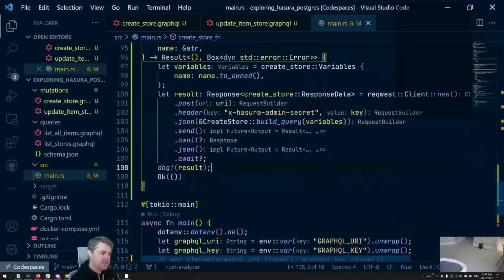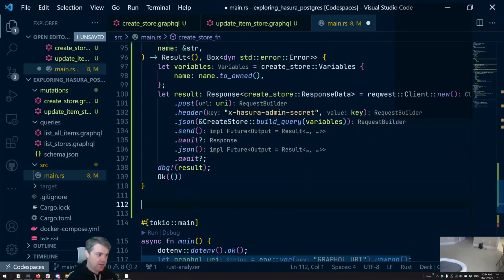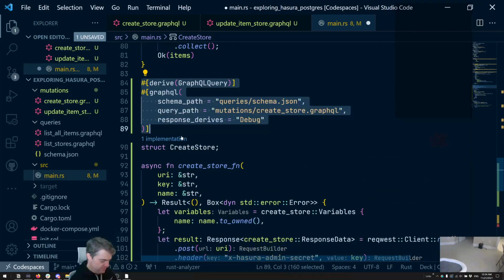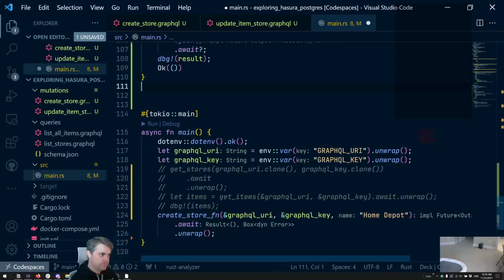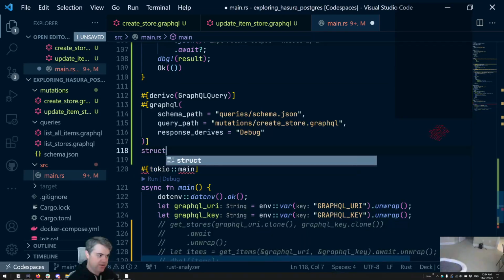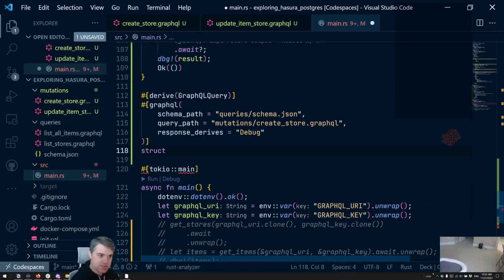Let's try this again now. So first of all, we need all of this stuff. We're going to have a struct. And this is going to be mutations update item.